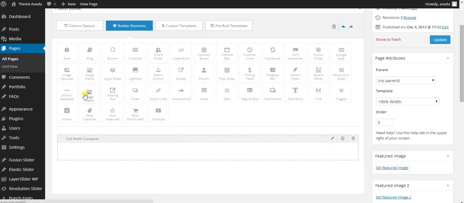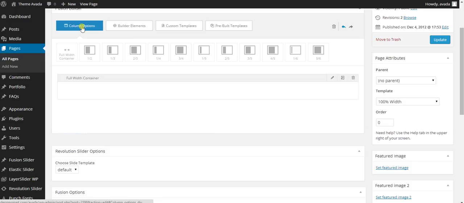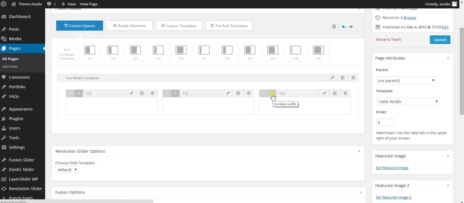In my scenario, I just want to show you a sample. I would like to have 3 columns inside of a full width container. So I will drag column 1, column 2, and column 3 on here. By default, when you drag these controls inside of a container, the theme will mark this as the last column and these two as not the last columns. So it will help you with the responsiveness of the theme. A lot of the themes that I worked with don't do that, so it's pretty hectic to keep changing the attributes on certain divs. Now inside of these columns, you can lay out content as you want.